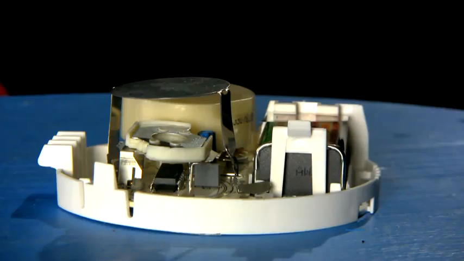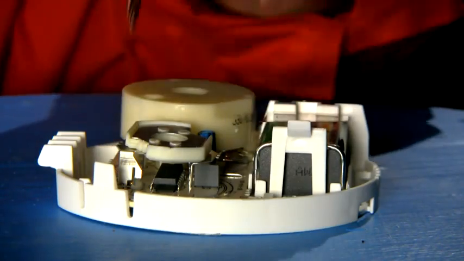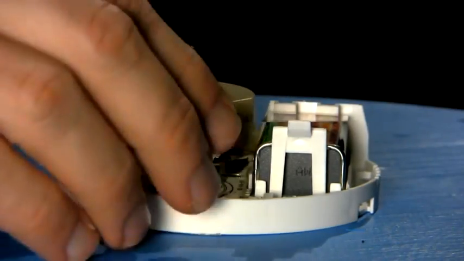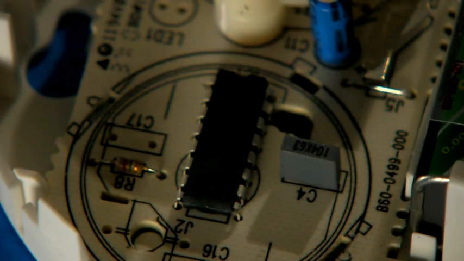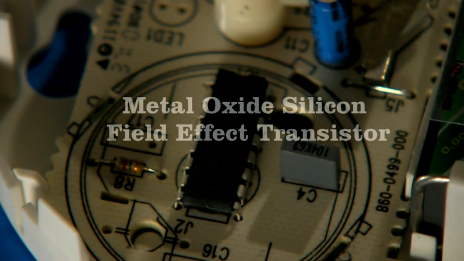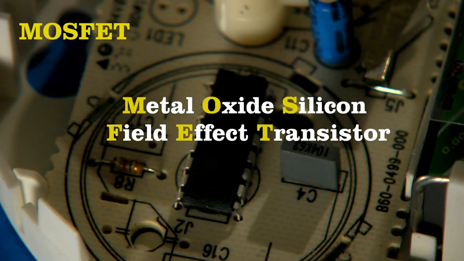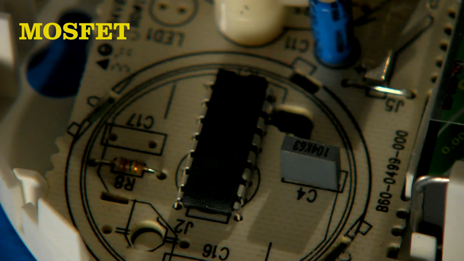Now to make such a compact thing work with only a 9-volt battery required the solid-state revolution of the 1960s. Let me show you. If I remove the two electrodes, you can see a small integrated circuit. It incorporates a marvelous device called a MOSFET, which can detect those very small changes in current. In the detector, it serves as an on-off switch triggered by the tiny current between the electrodes.